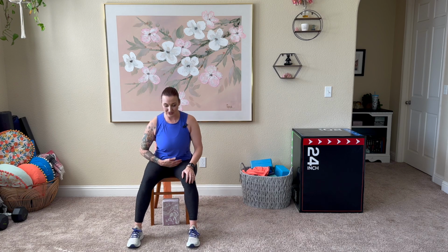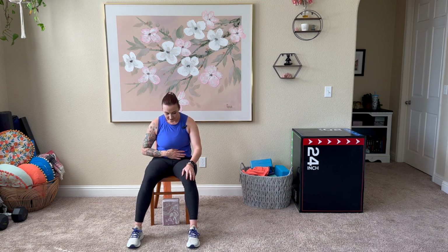Great job. Hand can go to the belly anytime here today that you are maybe not confident of what those muscles are doing. Sometimes it just takes a little bit of time to be able to feel it without those external cues. So hand can go to the belly if you need that. And be patient with yourself here today.